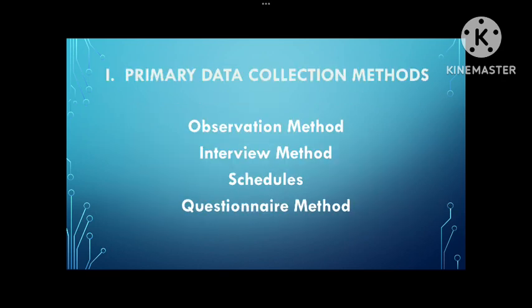Next, let us see primary data collection methods. The first one is the observation method. The observation method is used when the study relates to behavioral science. This method is planned systematically and subject to many controls and checks. There are several types of observations, such as structured and unstructured observation, controlled and uncontrolled observation, participant, non participant, and disguised observation.